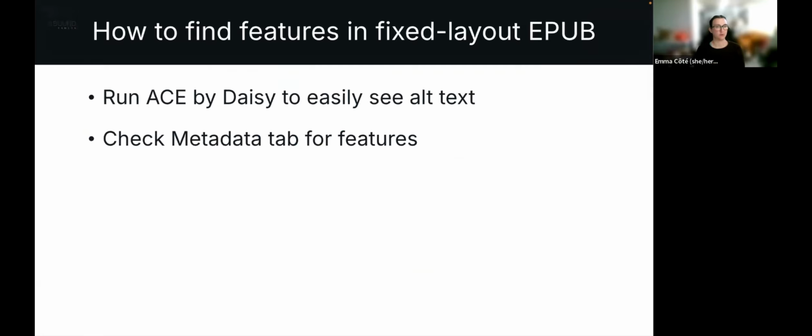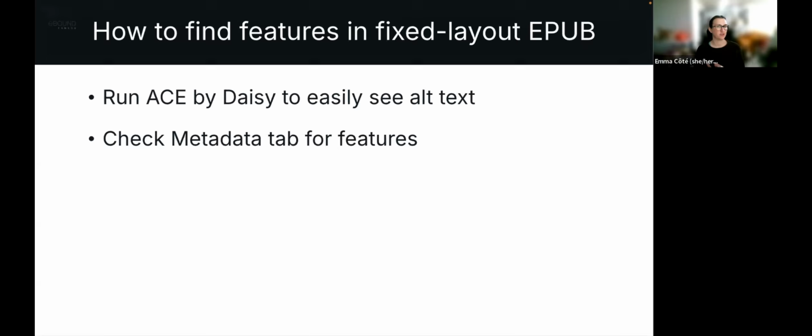So again, that is running the separate Ace by Daisy app, and it will show you if the metadata features have been added to the EPUB and your conversion partner is a trusted partner and you trust them to properly add all of the different features.